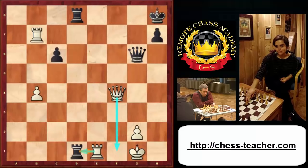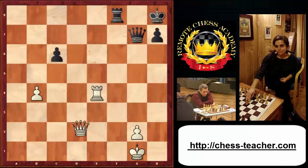Then rook b7. Exchanges, fewer and fewer pieces on the board. Well, here the draw was agreed, and we can state that after the opening black's chances were more preferable, were better, but he didn't manage to gain a real benefit out of that. Okay, let's move to the next game now.